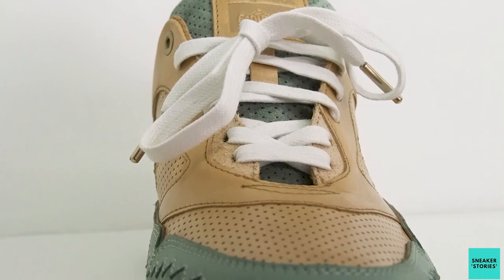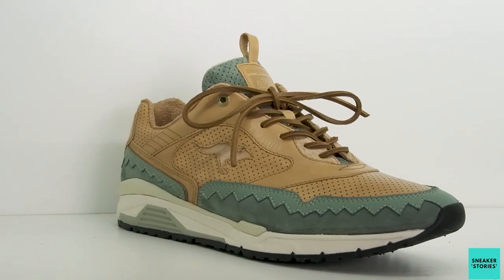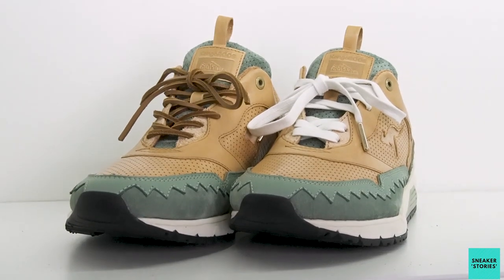Now, from a lacing perspective, they have included flat white laces with the shoe that do come pre-laced. You also have these sort of gold metal aglets over here. But further to that, they do give you a second set of laces if you want to keep it a little bit more raw on foot. And these are basically very, very thick, just raw leather laces, which is an incredible look on these shoes as well.